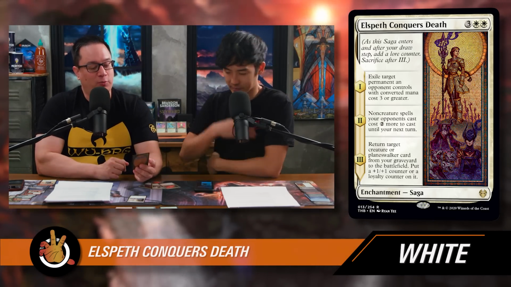This next one would be good with the Saga. It's Flicker of Fate. It's 1 and a white for an instant. It says exile target creature or enchantment, then return it to the battlefield under its owner's control. So this is an immediate flicker. It doesn't come back on the end step.